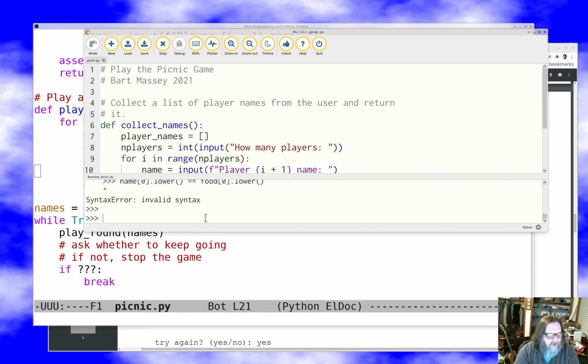I think I'm doomed here. There we go. So sure enough, when the name is Fred and the food is still bacon, then yeah. What if I set it to fish? Now let's see what that does.